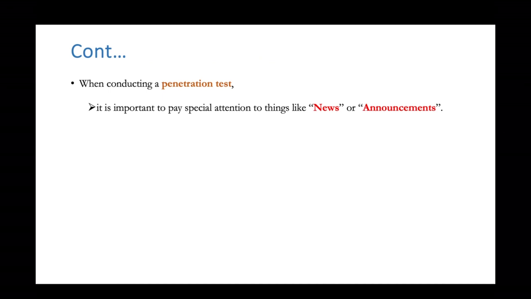When conducting a penetration test, it is important to pay special attention to news and announcements also.